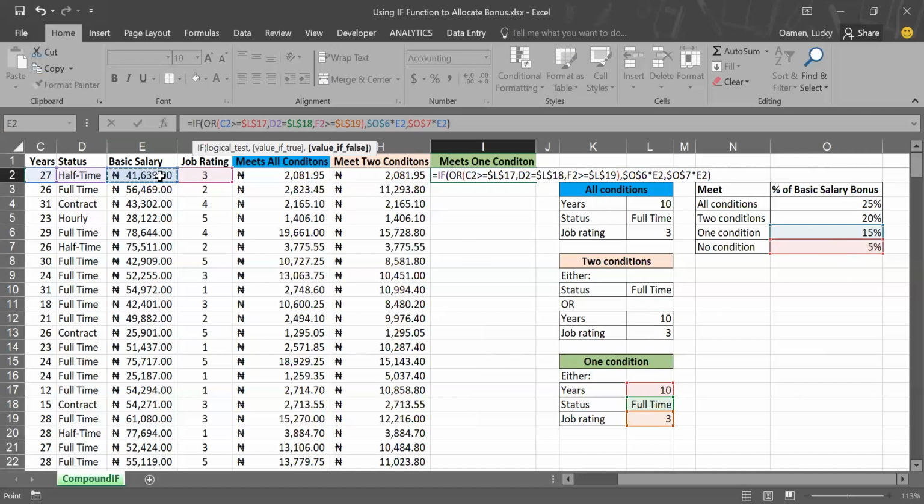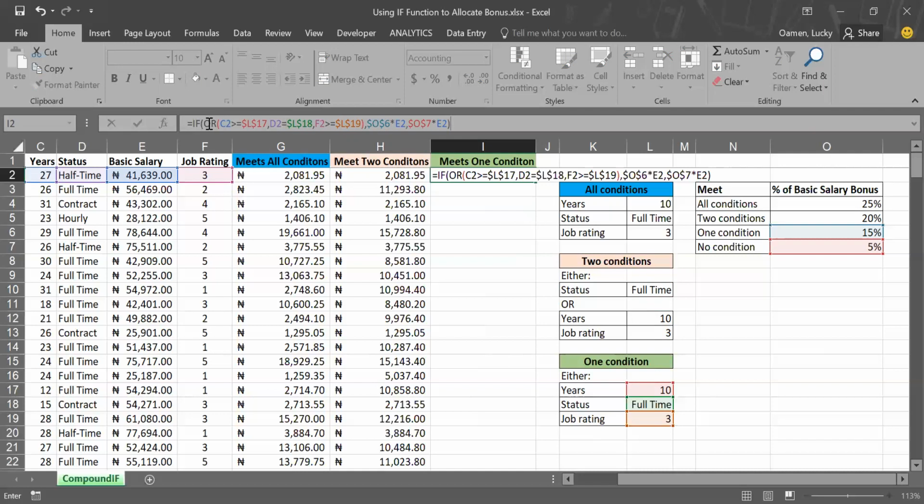Close my bracket. So you can see that we've stated that it should meet either of these conditions. Either has spent greater than 10 years in the company, or is a full-time staff, or has a job rating of greater than 3. So in this way, all employees are captured in the bonus allocation.